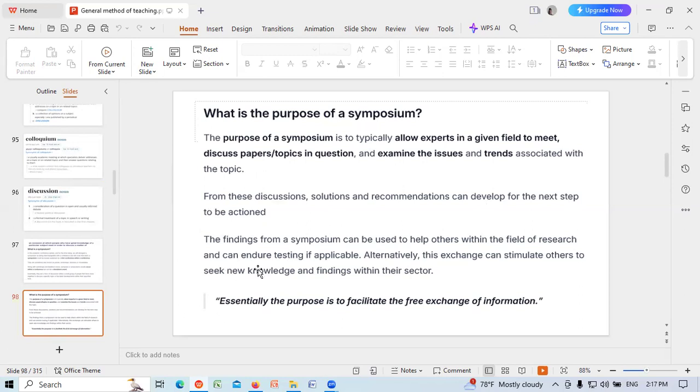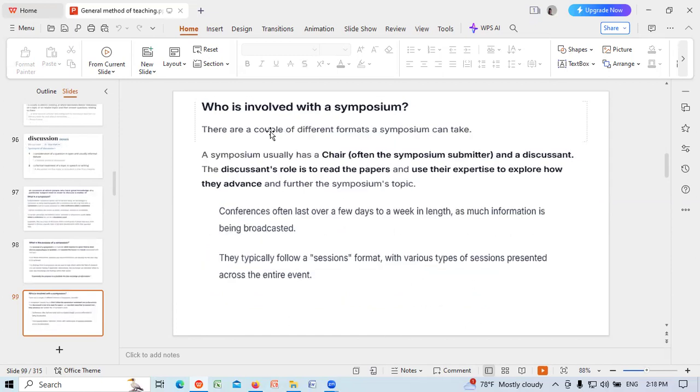The findings from a symposium can be used to help others within the field of research and can endure testing if applicable. Alternatively, these actions can stimulate others to seek new knowledge and findings within their sector. Essentially, the purpose is to facilitate the free exchange of information.